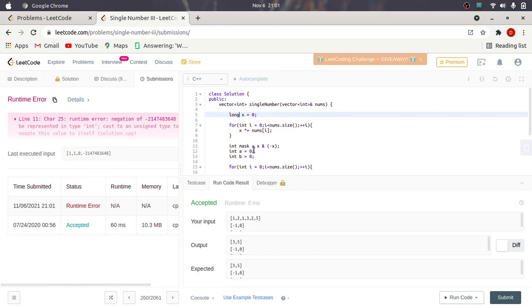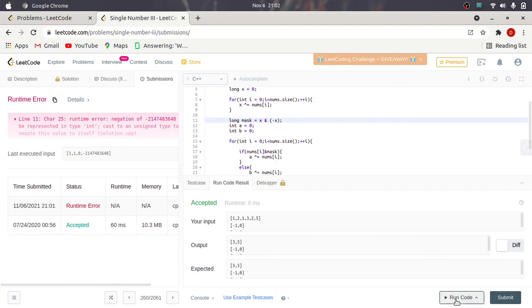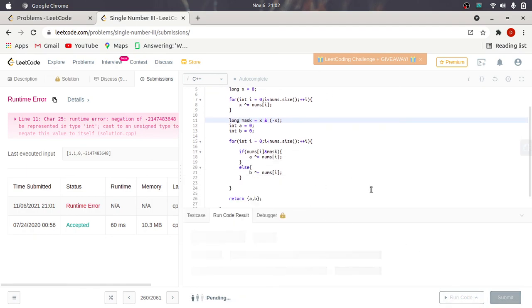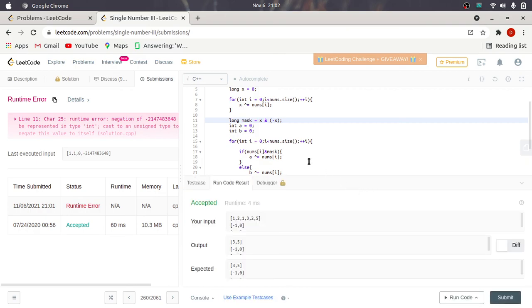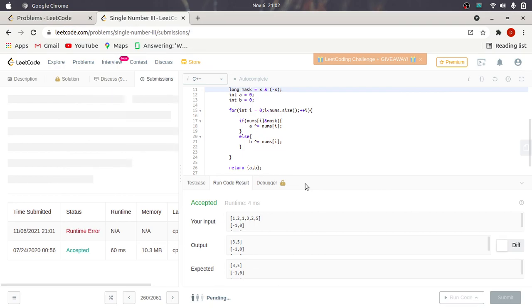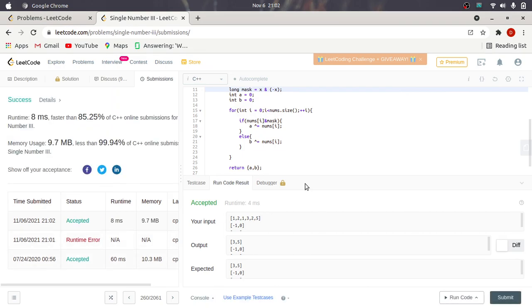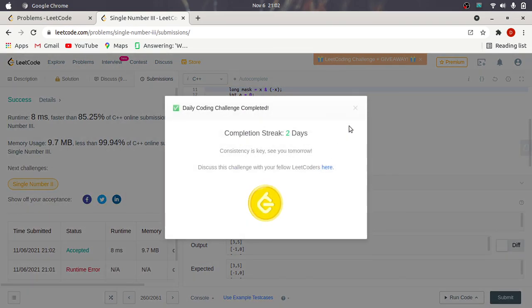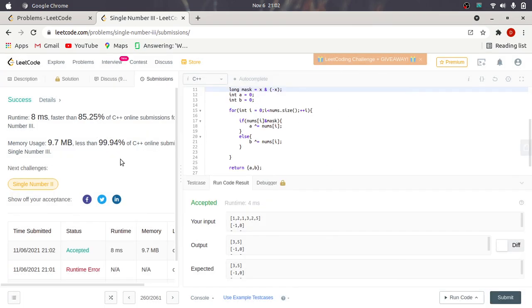Let us use long here, and mask will be an integer. Let me submit it. Yeah, it got accepted. So I hope you understood the solution to this problem, and if you have any doubts, you can ask in the comments.